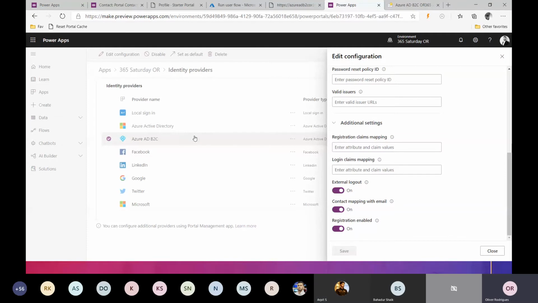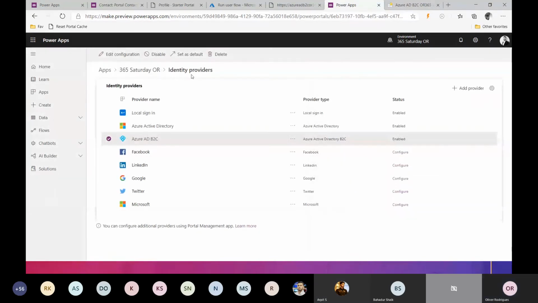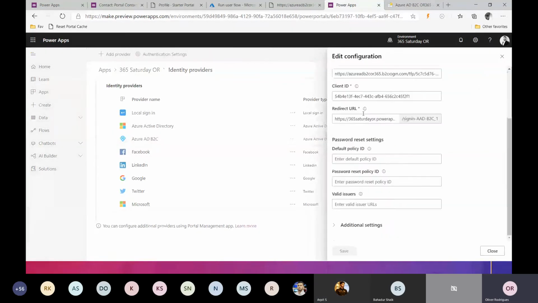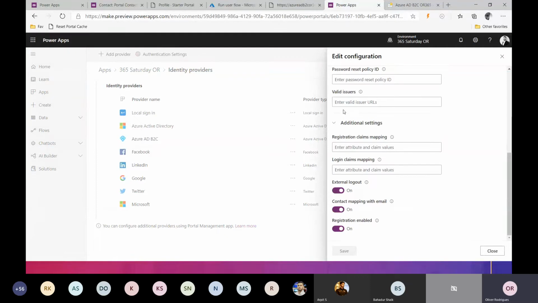Okay, so here on Azure AD B2C, I'll click again on it and click on additional settings. Now you see that we have a registration claims mapping. In this option, it's telling us already the format that it wants. So basically attribute from my CDS equals which claim, and you can split the different claims, the different mappings, by comma here.